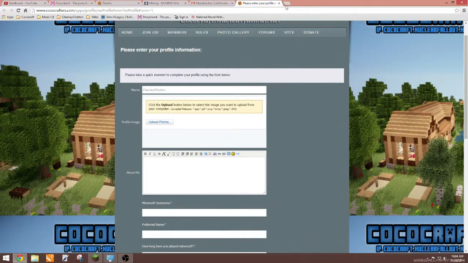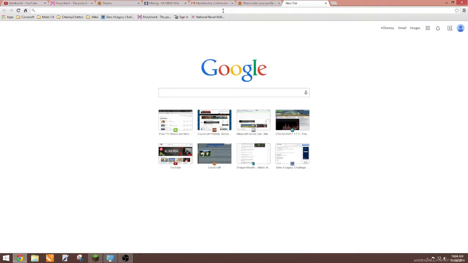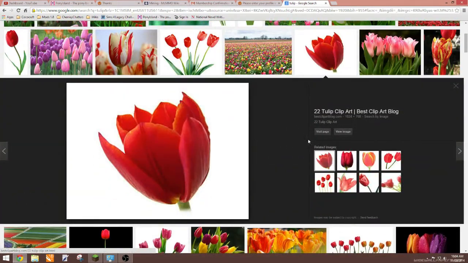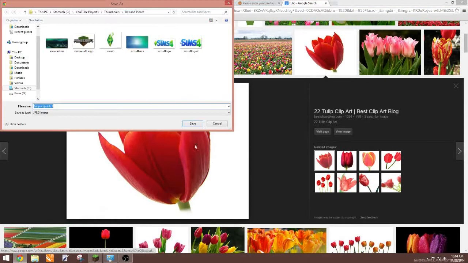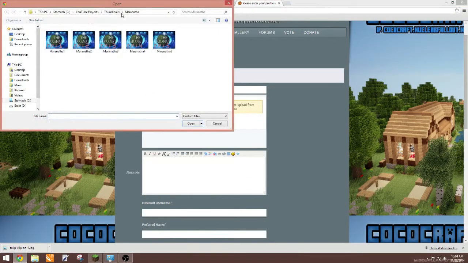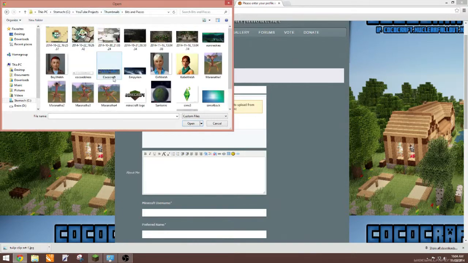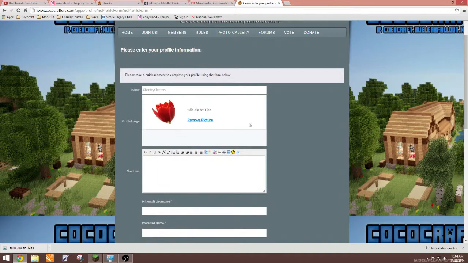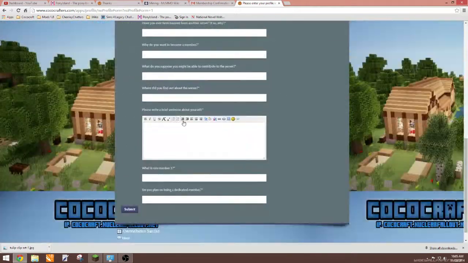It doesn't really matter what photo it is, so we're going to search for something really quick. It could be just as easy as a tulip. There we go, why not? Tulips are awesome. Let's look for an image of a tulip. That's good. Perfect. Tulip image attained. So save that image. Sounds good. I think, yeah, that'll be perfect. Upload a photo. Go to this one. Where did it go? Oh, here it is. And upload complete. There we go. Here is our image right there.